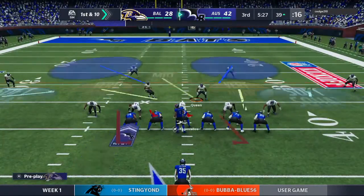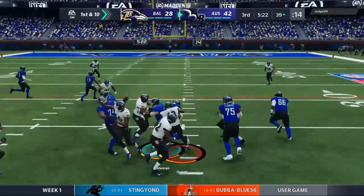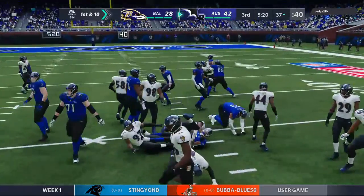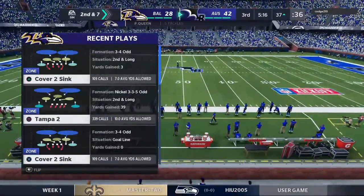So the last one didn't bother you too much last time. No, because it's exactly what you're supposed to do. You can't have good field position, not try to take advantage of it. Sometimes the defense makes a good play, too. Coleman, the ball carrier. 3 yards on the pickup there, and it'll be 2nd down.